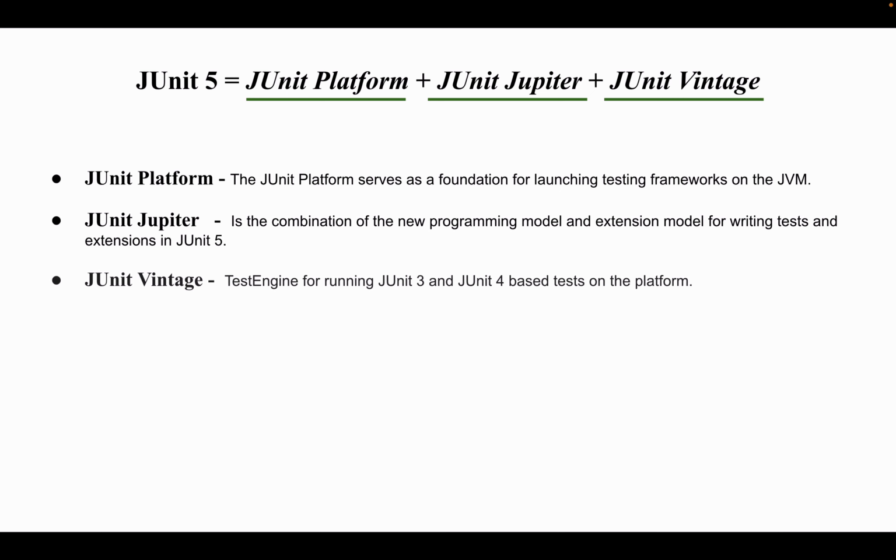The third component is JUnit Vintage. JUnit Vintage is a test engine for running older unit tests. Before JUnit 5, there were JUnit 3 and JUnit 4, so JUnit Vintage provides us with a test engine to run JUnit test methods written with older versions of the JUnit API. Because of JUnit Vintage, we can have a project that contains unit tests written with older JUnit API and JUnit methods written with a newer API version called Jupiter. Alright, so together these three components make up JUnit 5 that we will use in this video course.